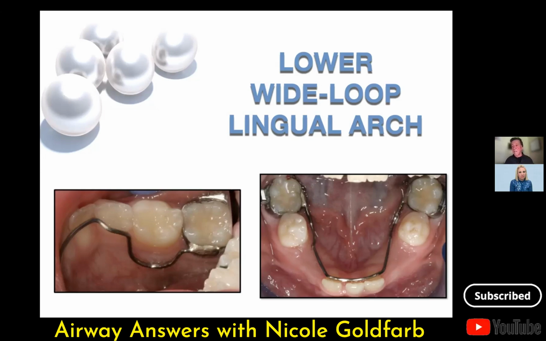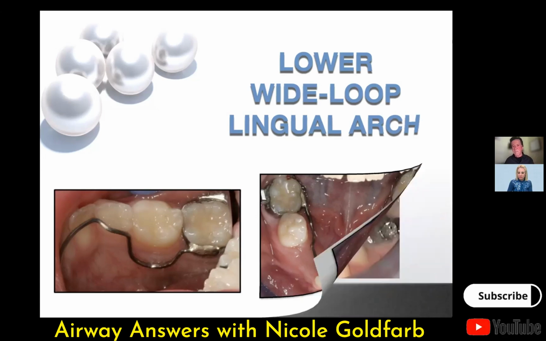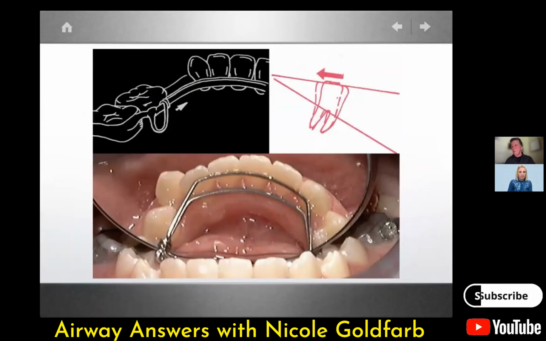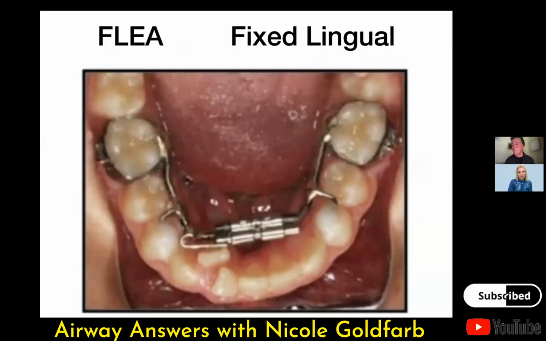It also lets the dentist get into those deciduous teeth if they have to remove a tooth because it's not exfoliating, or have to restore. That tooth is accessible without me taking the appliance out. So the design is very versatile, useful. I've designed a double lingual arch and used it for years, but the small loop can be gradually activated every 8 or 10 weeks, and it lengthens the arch, and the lower teeth go with it. And gradually we make room along the side for the teeth to fit as they erupt.